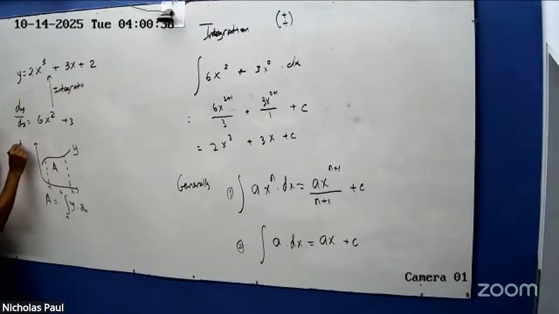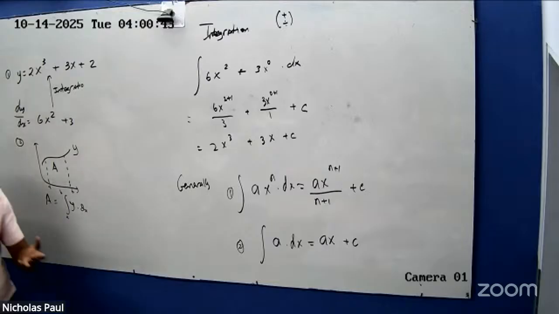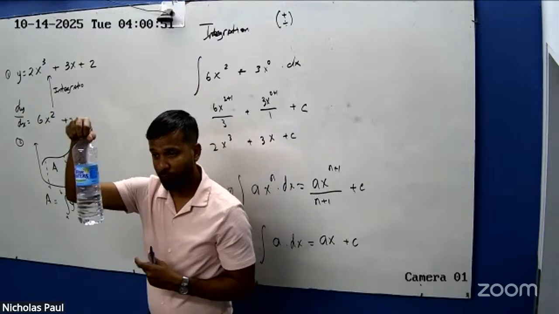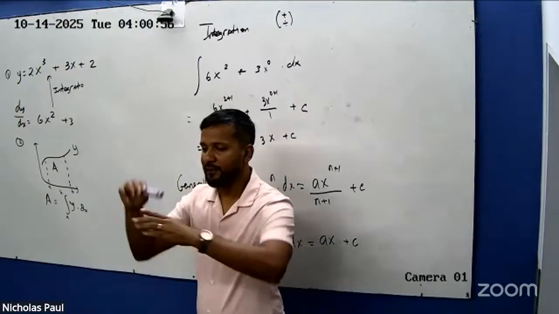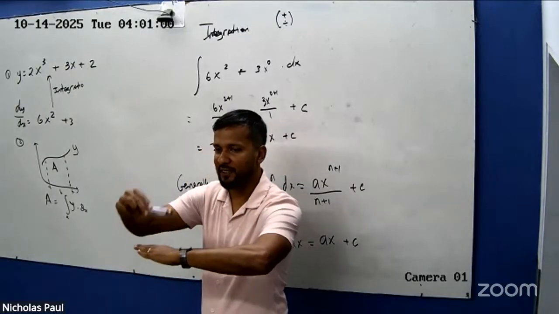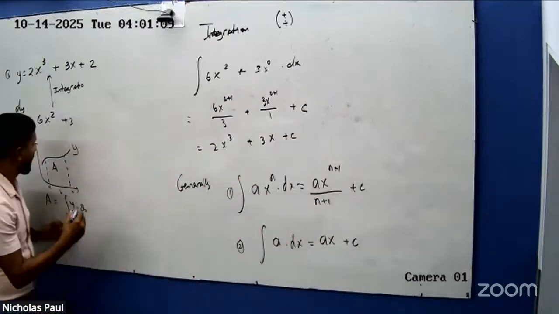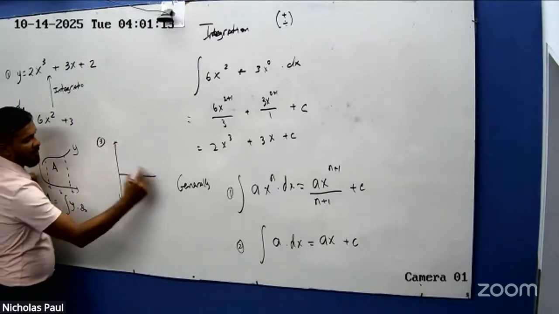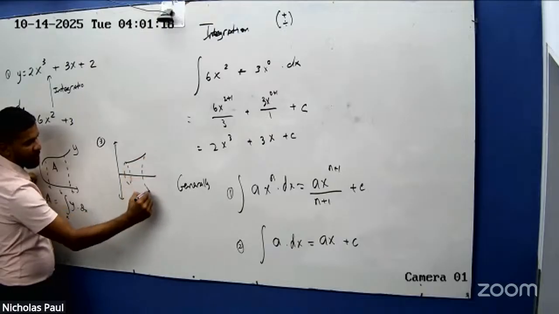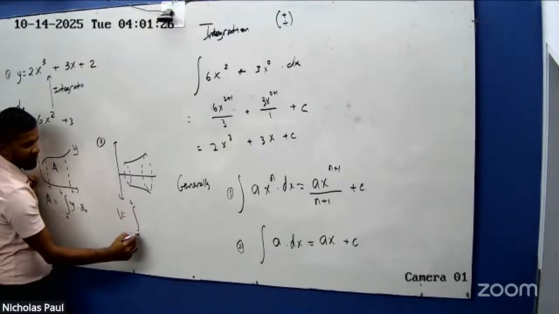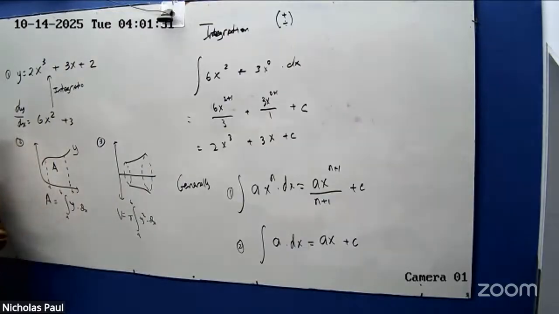And a third application is one that you might do in a project. For example, if I give you this bottle of water and ask you to find the volume of this, you can use integration. Imagine I give you a line and I rotate that line 360 degrees about the x-axis. What does it form? It forms a cylinder. If I rotate this 360 degrees, it will form a shape like that, and integration allows you to find the volume of that shape between limits. I'll explain the formula later on. So there are three applications: to get back the original, to find area, and to find volume.